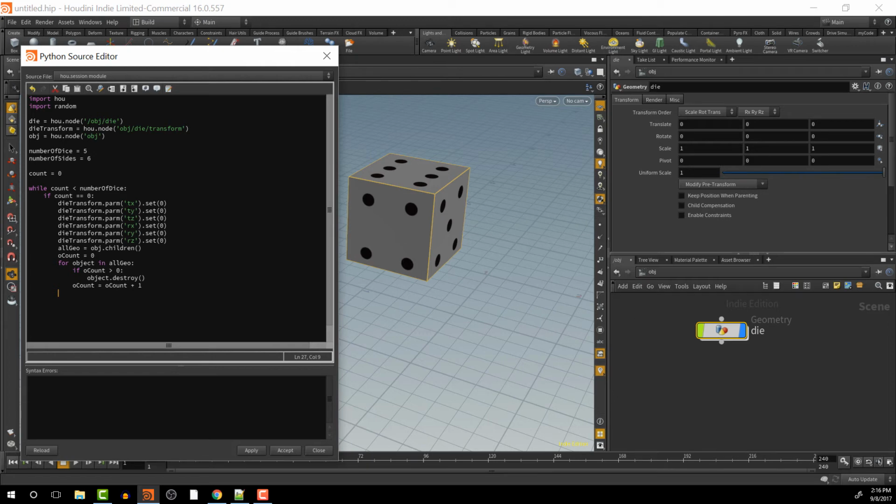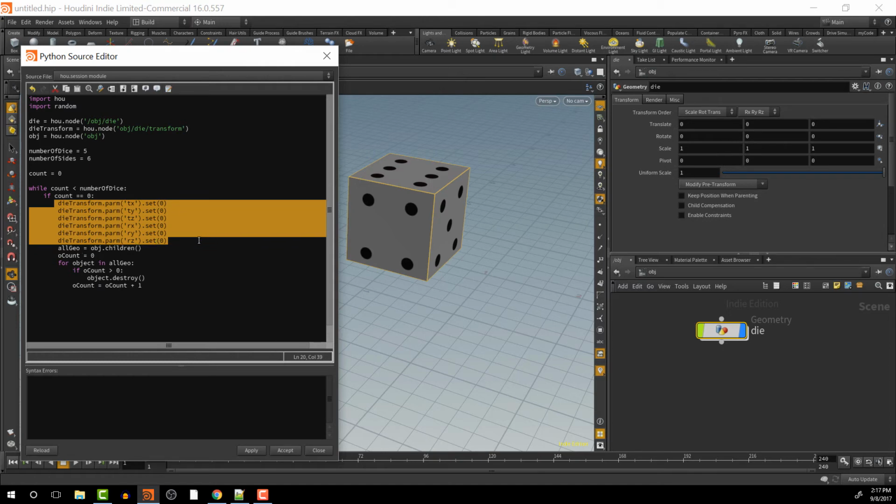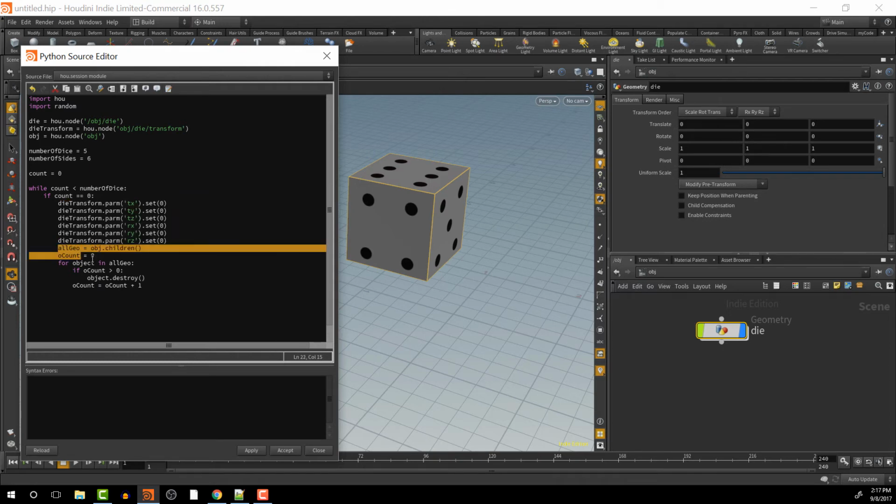Okay, so now what do we want to do? So this is going to basically reset our transforms. And then this section here is going to delete all of their dice except the original die. So if it's not count 1, what do we want to do?